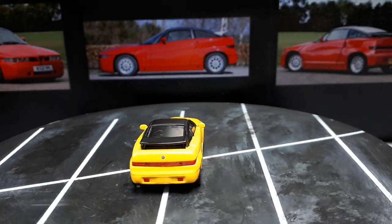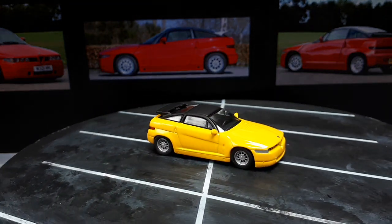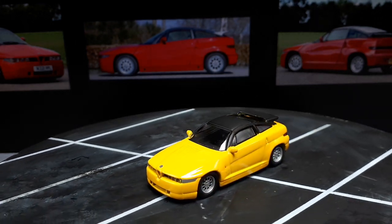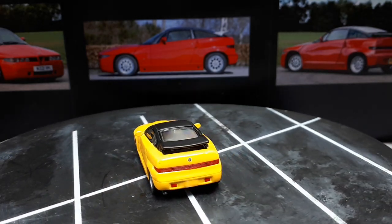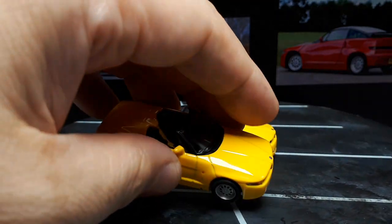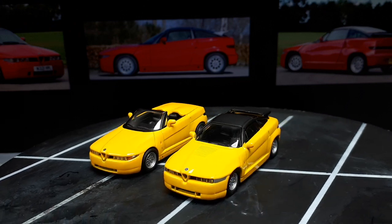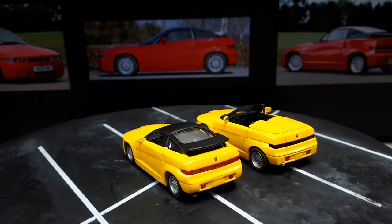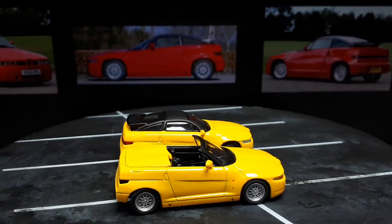Alright, well, I ended up wiggling off or prying off the wheels and then drilling them out, and actually it's lowered more so than the stock vehicle. So, I'm okay with it. I'm cool with that one. Alright, time to look at that Roadster version. And this one is not lowered, it was better right out of the box. So, this is pretty much a normal stance, what I'm seeing in the photographs. Whereas the coupe here is definitely lowered like a few inches in the real world, I would imagine.